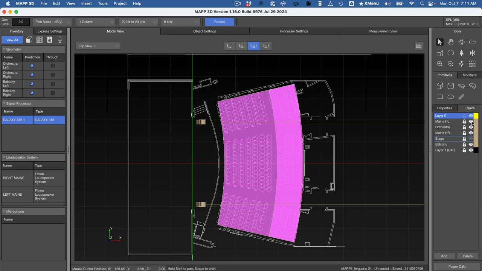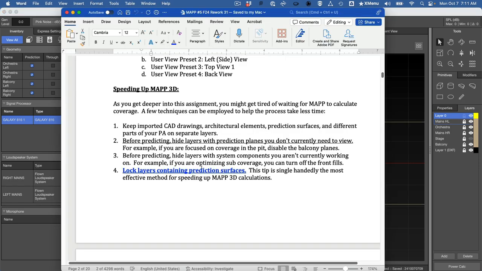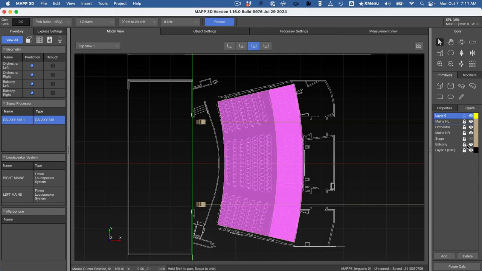Example here, we've got the house PA. Oops, that's already messed up, isn't it? Both sides of the PA are on the same layer here. That's supposed to be changed. This one here should be on the house right layer, and it's not. We can deal with that later. But the most important thing is to lock your layers, your prediction planes. That will actually speed MAPP up considerably when you're predicting.